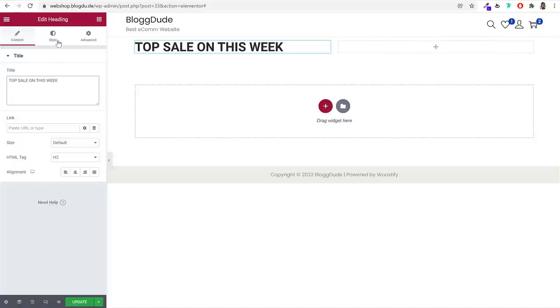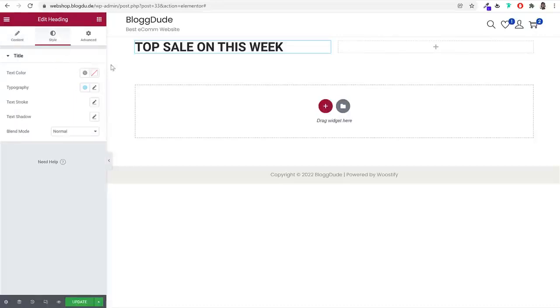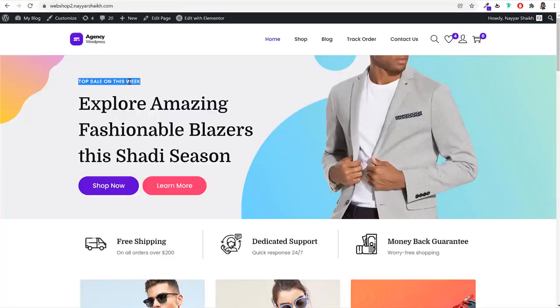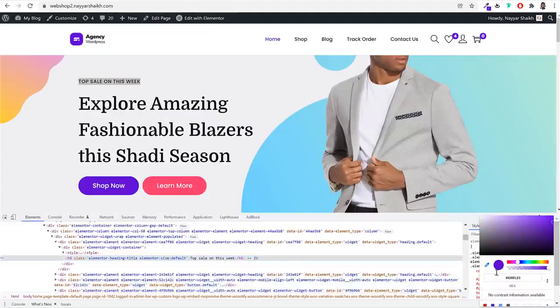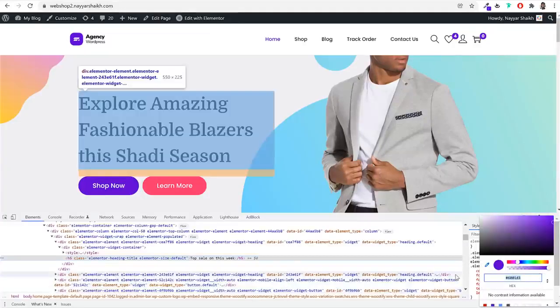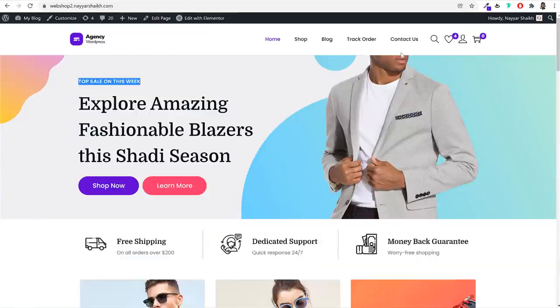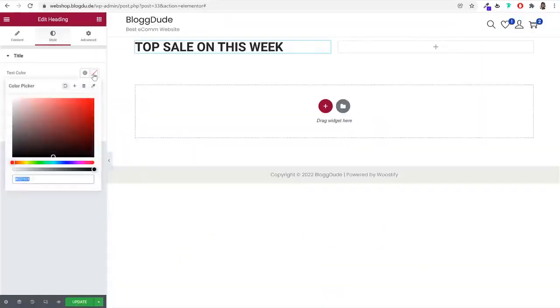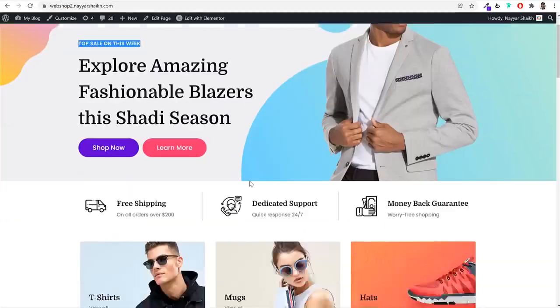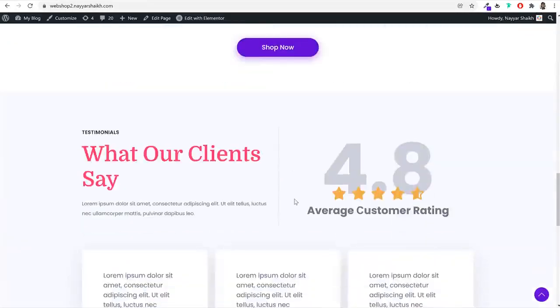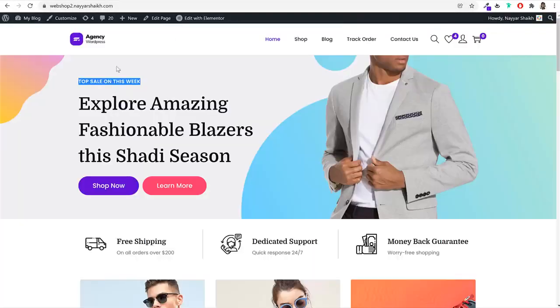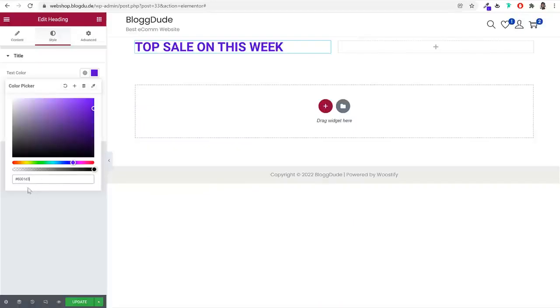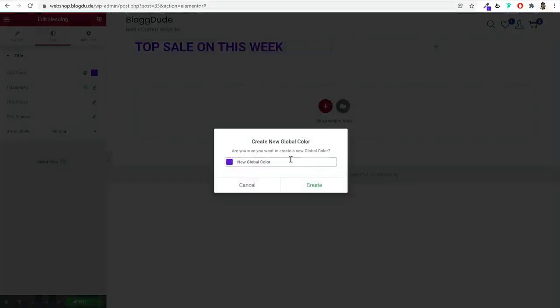Now it's time to design this thing. So for that, go to style. First of all, the color. If you see, we have this color. Let me see the color code. This is the color code 6001D3. So I'll copy the color code, paste it over here under text color. You can do one more thing. You can save the color code because we'll be using this color code a lot. So we can simply save the color code so that we don't have to copy paste the color code again and again. So to save the color, you can click on this plus button and you can type in purple, for example. Okay, this is our purple color.